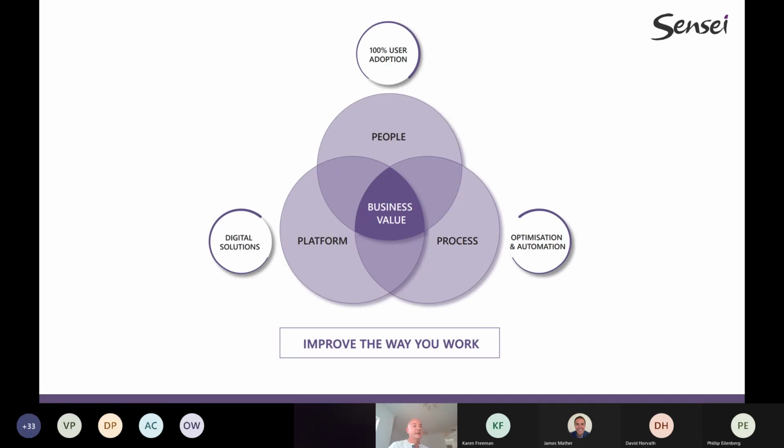Now, the three main areas that we focus on: on one hand, the digital solution, and that's what I'm going to present today. But ultimately, just like James and David said, we are mapping and automating processes to the digital solution to eliminate mundane work and ensure a user experience so that every single user has the ability to utilize that digital solution, so that it really becomes part of their day-to-day work within their Office 365 environment.